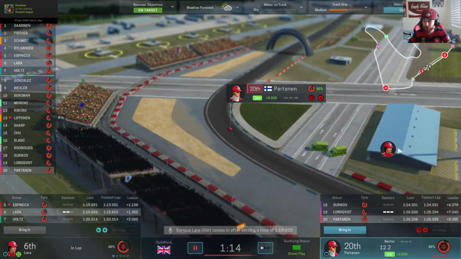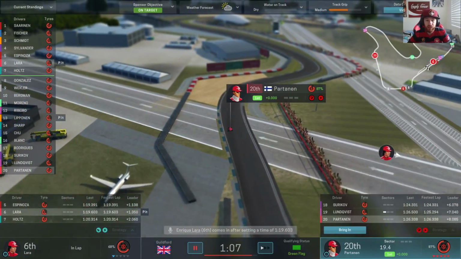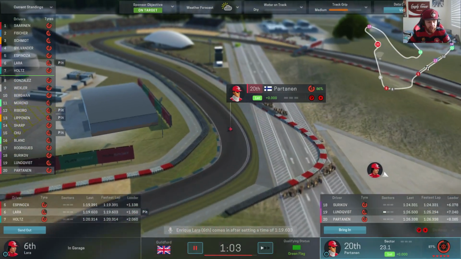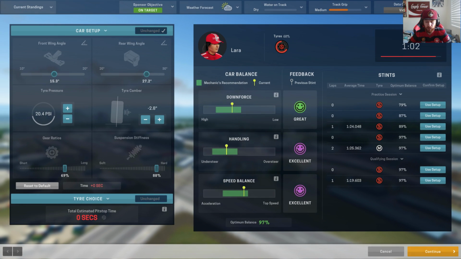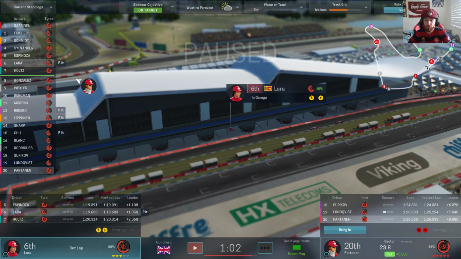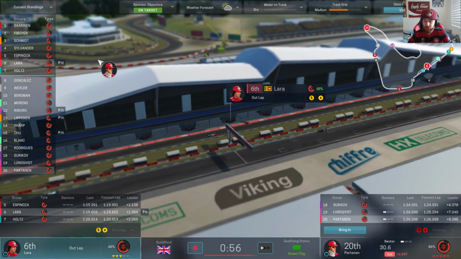They should be going a lot faster than that. We shouldn't be catching them, but we are going to catch them. And the track grip is at its peak, so this is going to be good. We're going to send Lara out anyway. Because, yeah, forget it. Just block everyone, guys. That's how qualifying works now. Just block them all. But yeah, we're going to send her out.